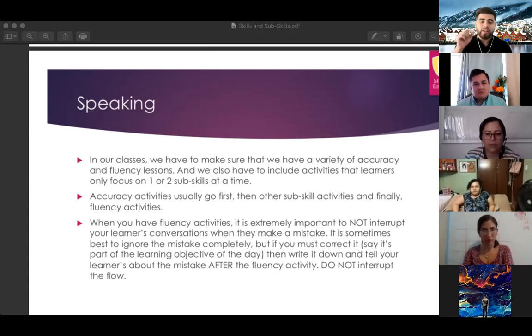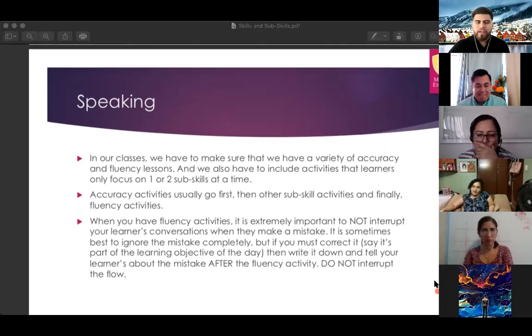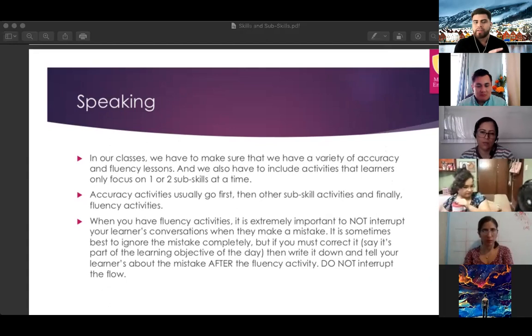Okay, and this is one of the biggest things. I remember when I worked at Harmon Hall, our coordinator would always tell us, you need to correct your students. You need to correct your students. And so that was always my thing. I need to correct my students, I need to correct my students. And as I started learning, I took the TKT and all this stuff. I noticed that for some activities, yes, you need to correct. And right there immediately. And in others.